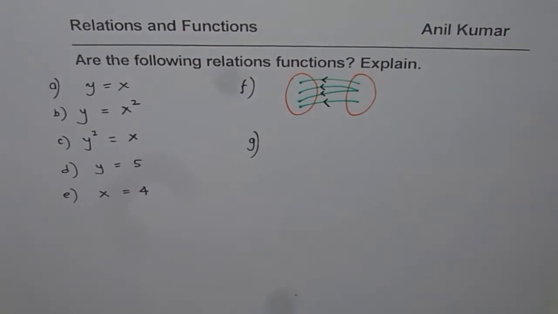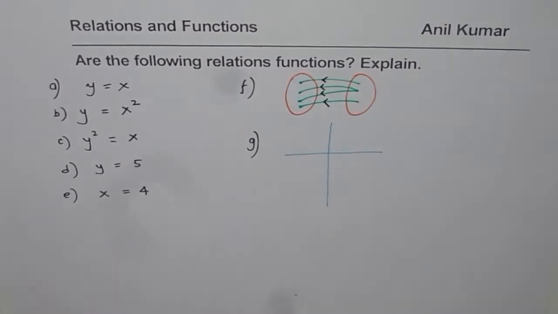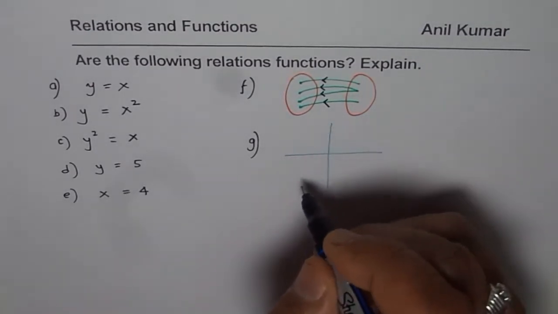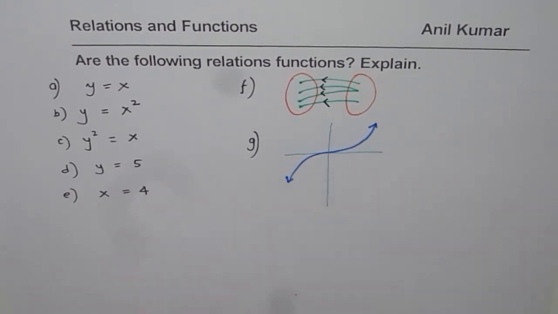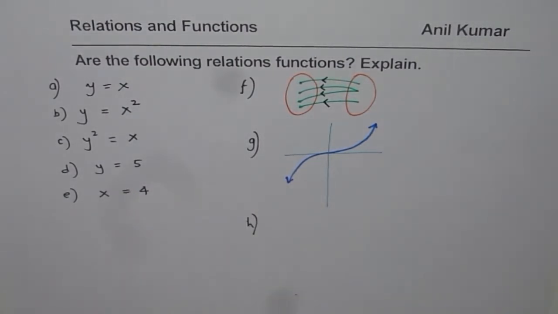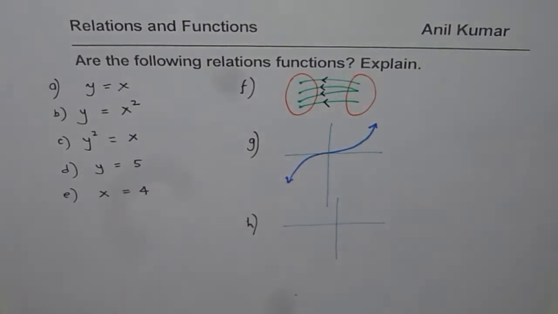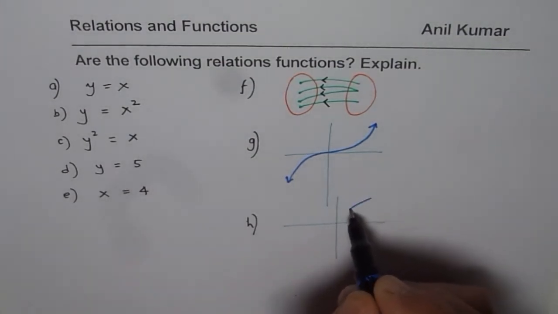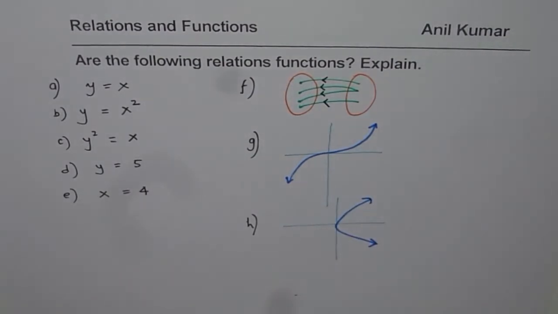I'll give you a graph and you need to figure out if it represents a function or not. So this graph is of a curve like this. H. Another graph, let me say this time it is kind of like this, right? So you have to say whether this is a function or not. Remember, these are all relations, right? I.